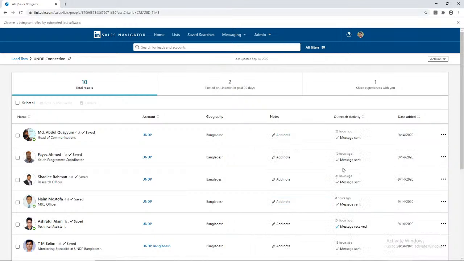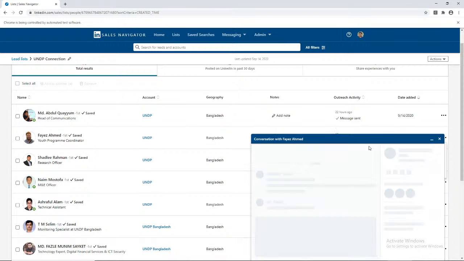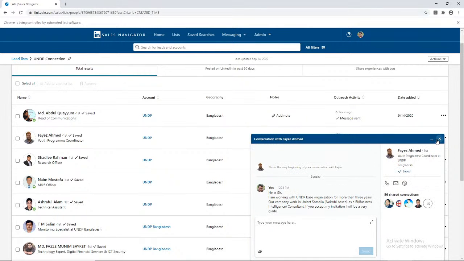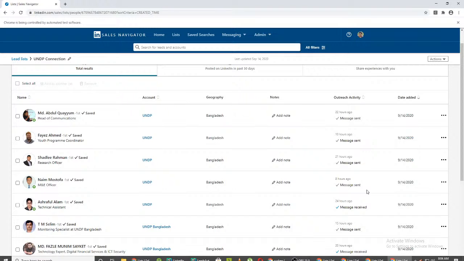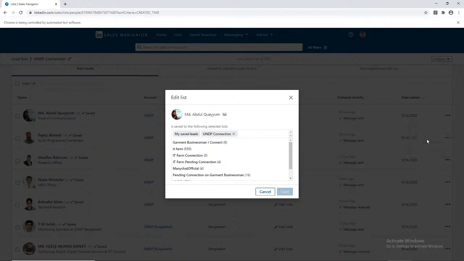It is the same message I sent them, but I don't want to send them the same message. I'm going to stop. So after sending the message, I want to add them to another list.